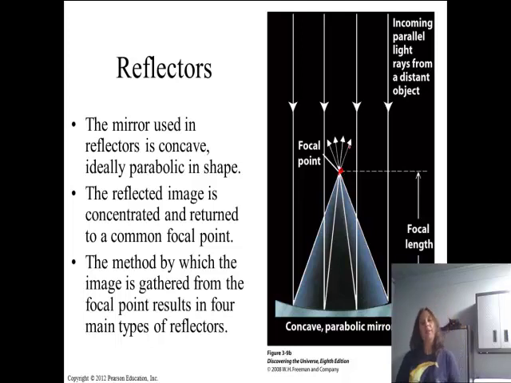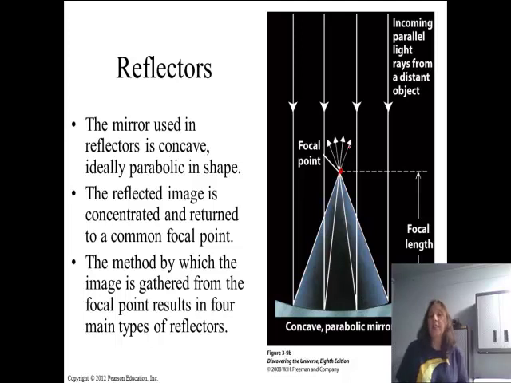Now, I'm not going to go into it this semester, but basically we have different reflecting telescopes as to how you get to that information. Where is that information directed? Usually there's a secondary mirror involved, and it directs it either out the side, which would be a Newtonian design, or back out the back again, which would be a Cassegrain. Prime focus, somebody sits right there. But this is a reflecting telescope.